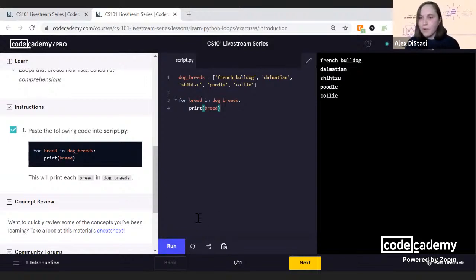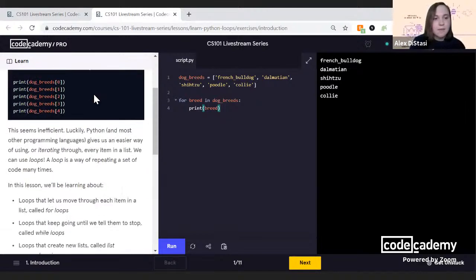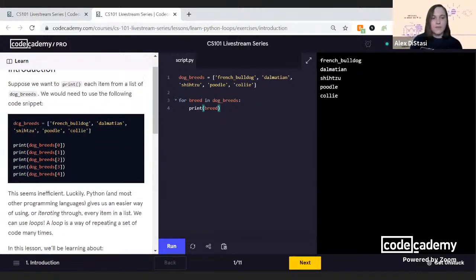We'll go over that more in the next one, but basically it's so much easier to print those all out. We only needed 2 lines of code to print every item, unlike here, where we needed 5 lines of code. And again, this wouldn't change if our list was 30, 50, 100 items long. We would still only need these 2 lines of code right here to print out every item in that list.